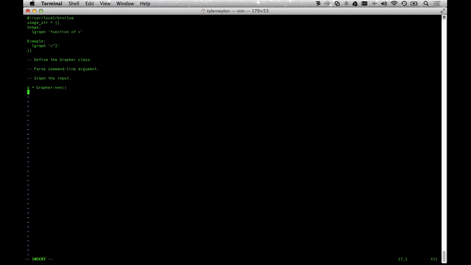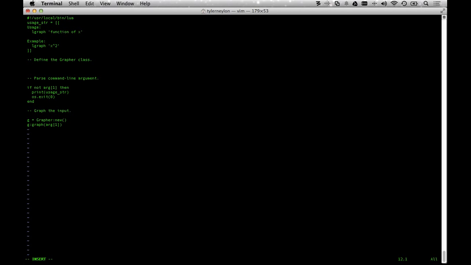So at the very end here I'm going to declare an instance of that class, and I will call this graph method on it with arg1. Arg is a special built-in variable name that the interpreter populates with the strings that we get from the command line. To be nice to the user, if they have not given us an equation to graph, instead of just having a horrible failure, we'll notice that and we'll print out the usage string, and we'll exit politely.